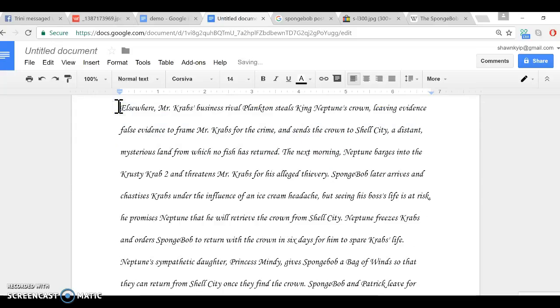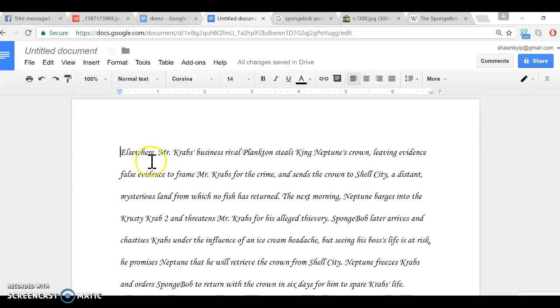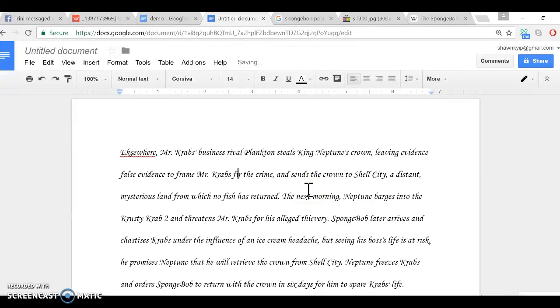Alright, so you're gonna go look. So L, when you find L, here you can do elsewhere. Perfect. So let's make this X, whatever. Then they would know that L needs to be there. Let's find an O, crown. Also make it obvious that there's a spelling mistake. Don't be like, for example, if O was here, 4, don't make it fur. Make it really obvious, like for example, fair. That's the incorrect word.